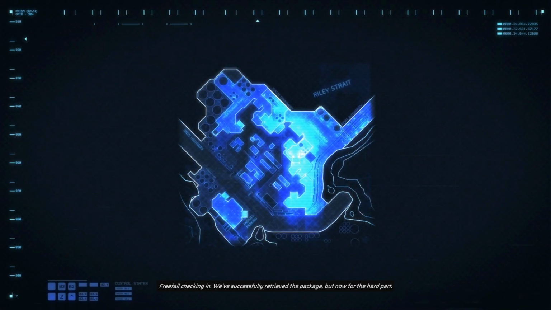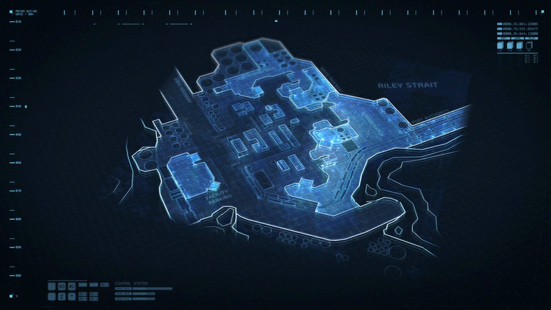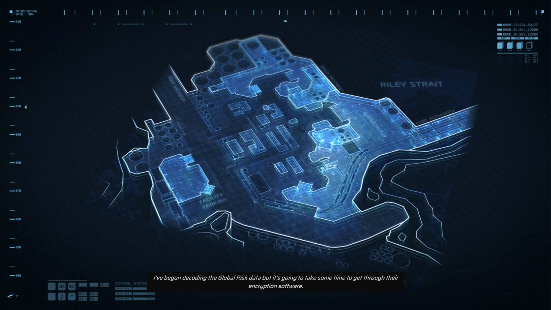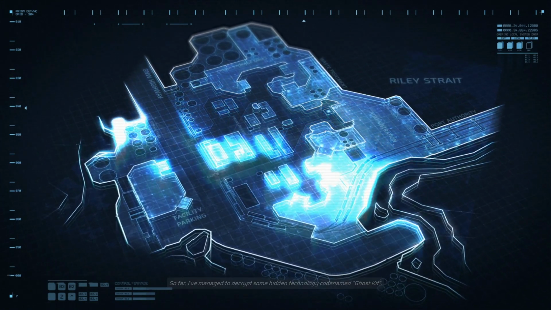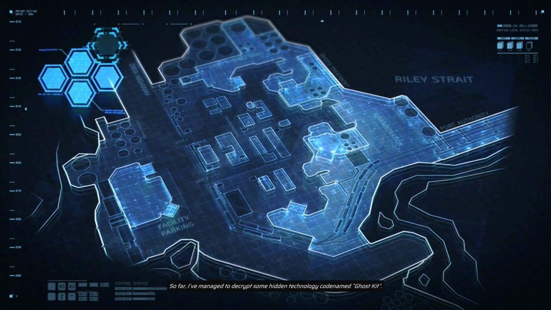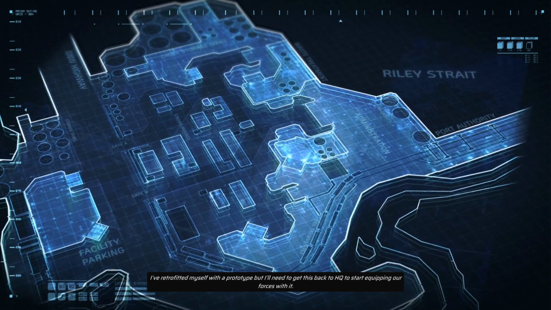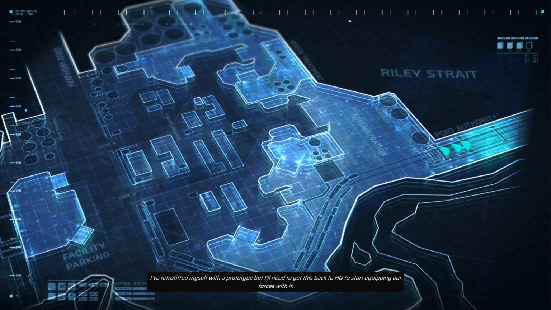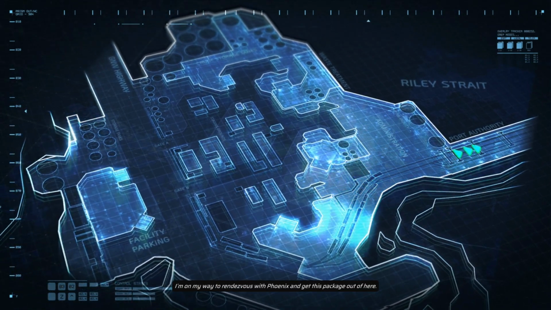Freefall, checking in. We've successfully retrieved the package, but now for the hard part. I've begun decoding the global risk data, but it's gonna take some time to get through their encryption software. So far, I've managed to decrypt some hidden technology codenamed Ghost Kit. I've retrofitted myself with a prototype, but I'll need to get this back to HQ to start equipping our forces with it. I'm on my way to rendezvous with Phoenix and get this package out of here.